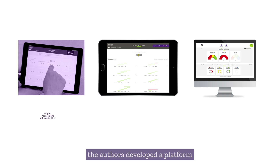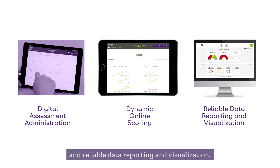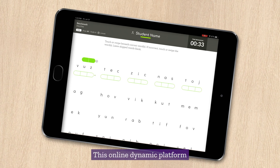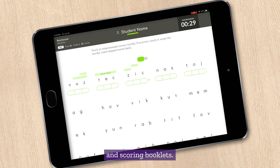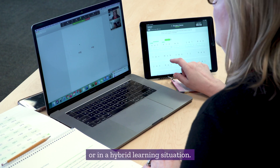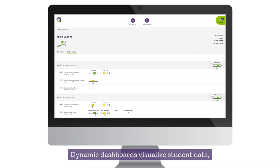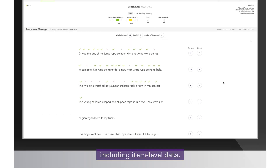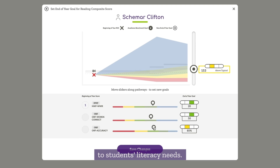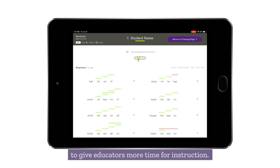As part of their continued work, the authors developed a platform that could provide digital assessment administration, dynamic online scoring, and reliable data reporting and visualization — Acadians Learning Online. This online dynamic platform eliminates the need for printed materials and scoring booklets. Educators can digitally administer measures, regardless if they're in person, remote, or in a hybrid learning situation. It provides real-time database problem solving. Dynamic dashboards visualize student data, including item-level data. Educators can set goals and monitor progress to quickly and collaboratively respond to students' literacy needs.